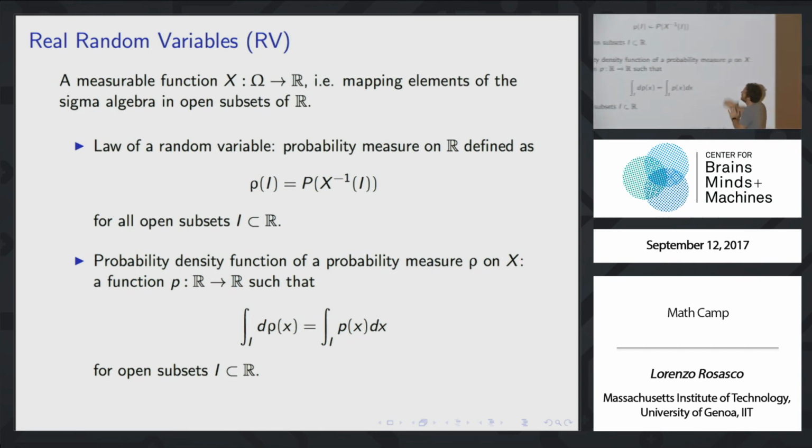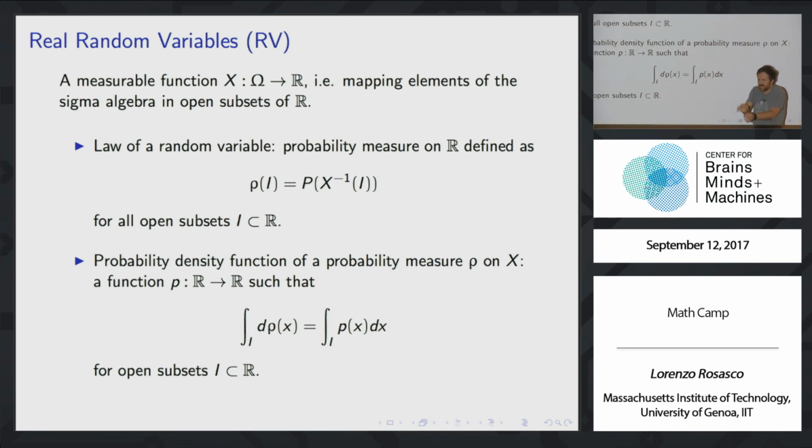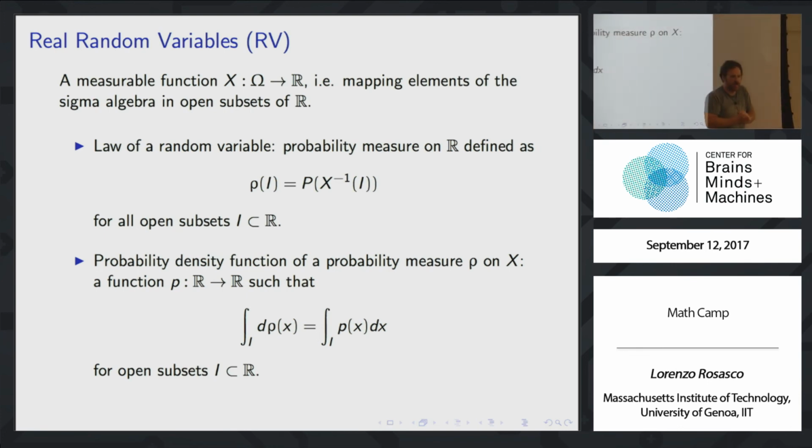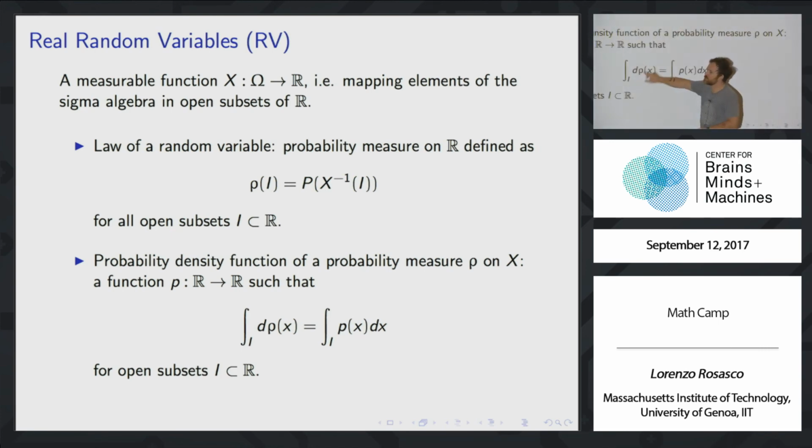Again, this is a simple situation, and in typical cases, what you have is that you can actually give a nicer expression to that function that goes from sets, and you can write it not as a function over sets, but as a function over real numbers. And that's the notion of density. If you write things in this notation, it basically says, if you want to give me the full measure of this set, I have to integrate with respect to this measure. If you have a density, it means that you can write this down as some real valued function that is somewhat a point-wise measure of how much this distribution changes with respect to some other distribution. Now, I don't want to spend too many words on this for a couple of reasons.